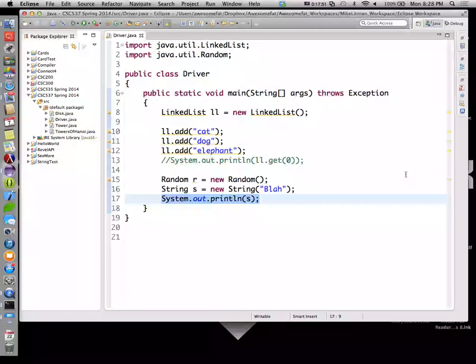Why? What does system.out.println do when you pass it an object? Yeah, like it will print the value of the object. Very, very specifically, what does system.out.println do when I pass it an object?